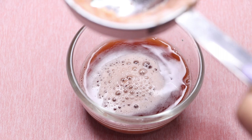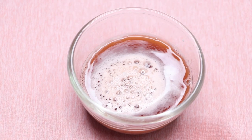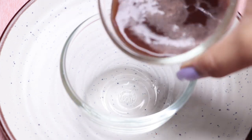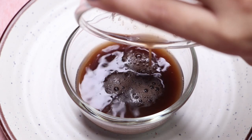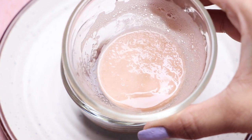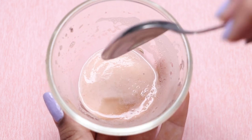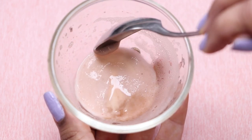After squeezing out all the potato juice, your homemade potato juice is ready and it will look something like this. Now we just have to leave this potato juice for around 15 to 20 minutes, or even half an hour. After half an hour the juice will become darker in color. We then transfer it to another bowl and we'll see that the potato starch has been collected at the bottom — all that white stuff is the potato starch.